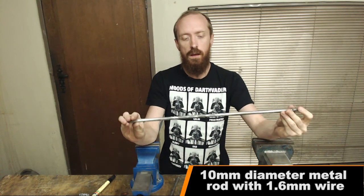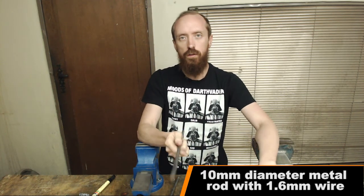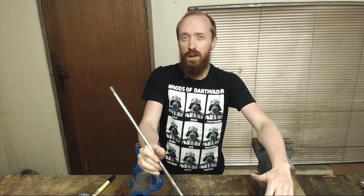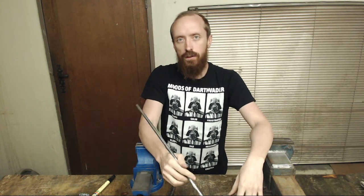First I'd like to discuss the sizes of the rods that I use. This is the rod I use to make my shirt — it is a 1 centimeter diameter rod. It is a perfect size to make a chainmail shirt with 1.6 millimeter galvanized wire. The rings are small enough to give the shirt nice strength; the rings won't pull apart under their own weight, and it's also not so small that it makes it difficult to slide the rings into each other, which becomes a concern when rings get too small.